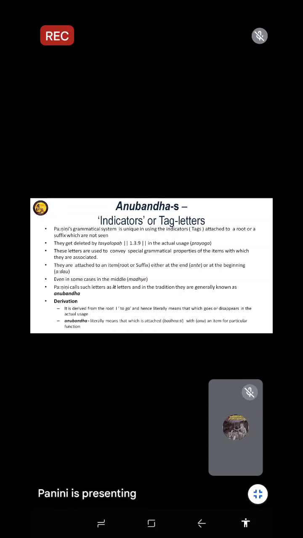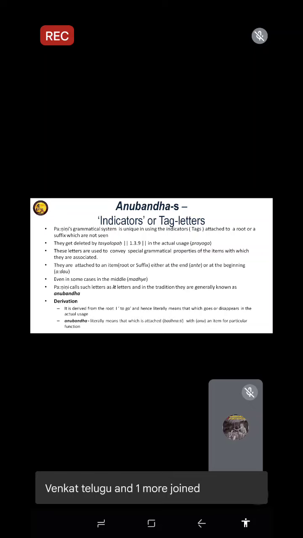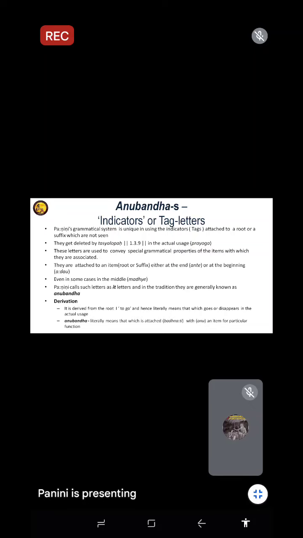We call them indicators. Now look at this: we are using the word indicators. Why indicator? Because it indicates. It indicates what? Maybe a place, maybe a function, maybe a change. We'll see that one by one. That is what is technically called tags. Tags mean our anubandhas, which according to Panini are each letters. They help to group the sounds, or even group the words and verbal roots. So we have different ways the suffixes are used by Panini, all with anubandhas.